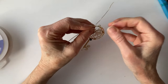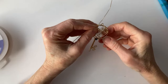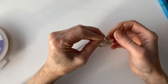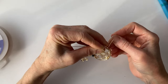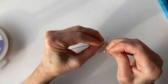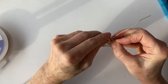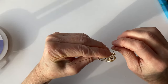And yeah, I guess if we had coils and added them, you just have to make coils and then add them before you close the loops. That would work too. Because this is going to be a little bit tricky to hold in place, but we're going to try. I'm going to bring that one up and over. Okay. It's almost like weaving. It is like weaving.